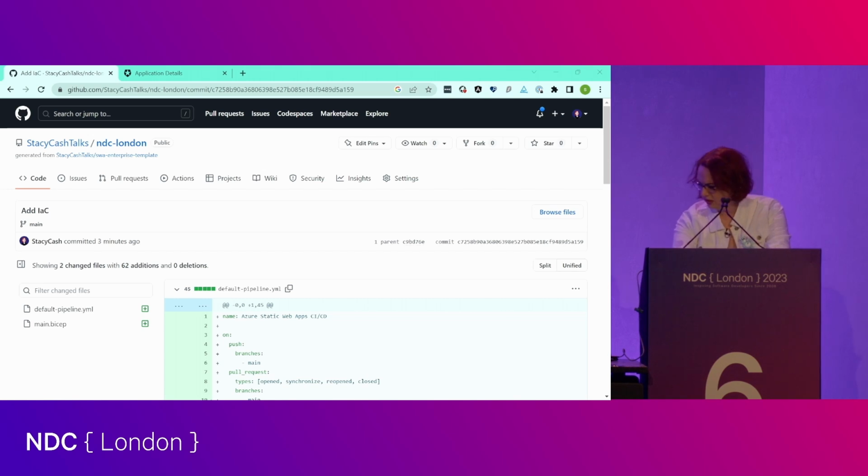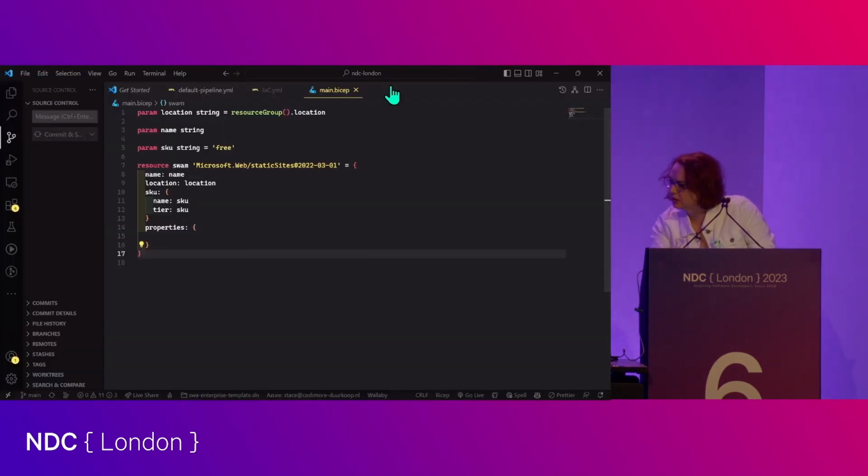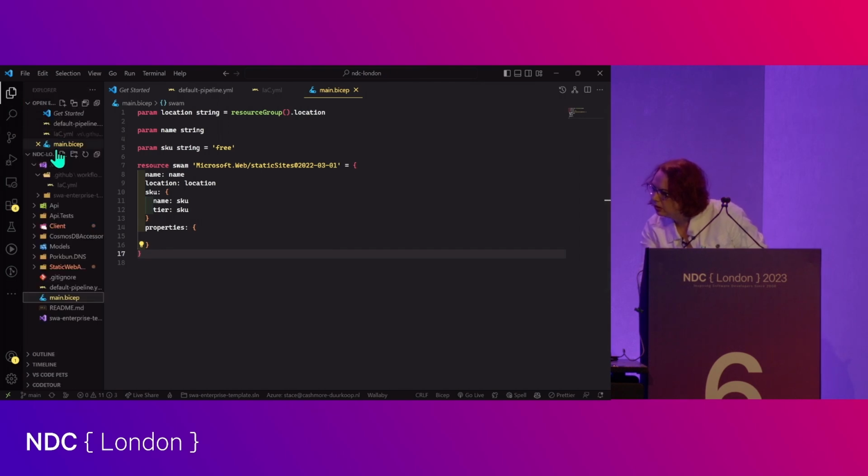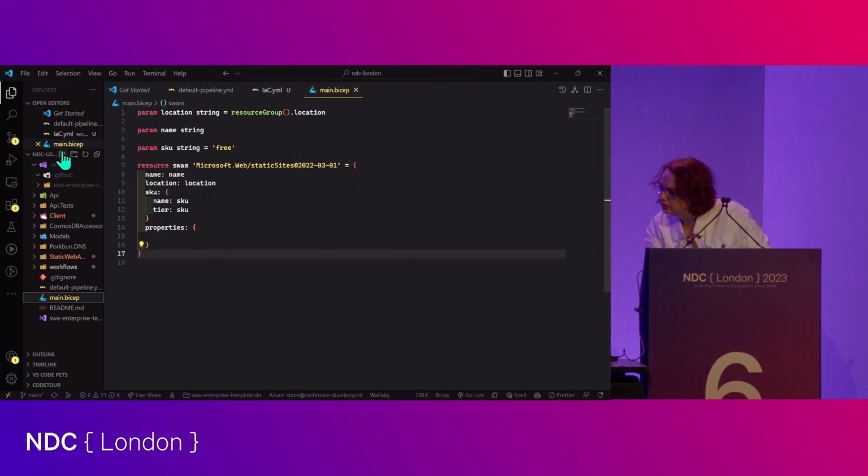I'm not seeing it. Where did I create that? I've obviously created it in the wrong folder. I've misclicked somewhere. Oh, well, that was stupid, wasn't it? I put it in the VS Code folder. Did I?